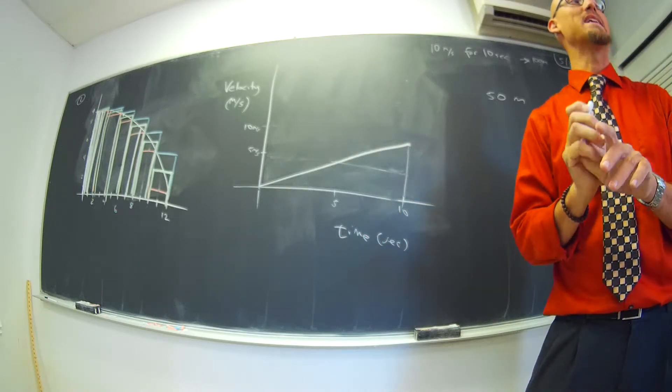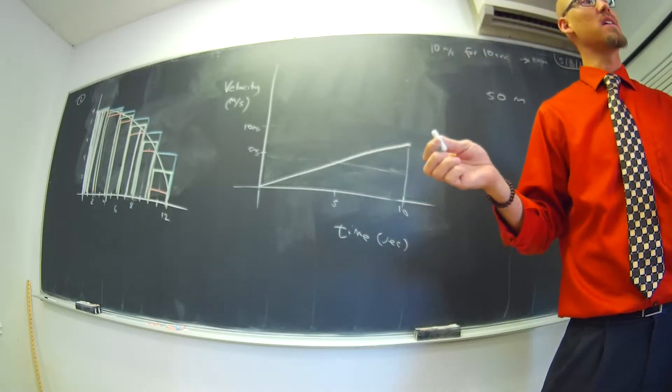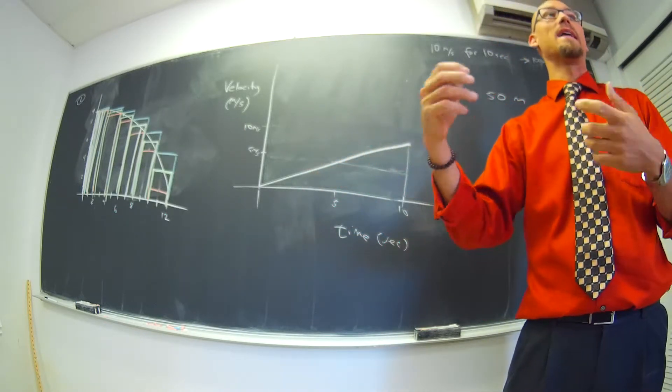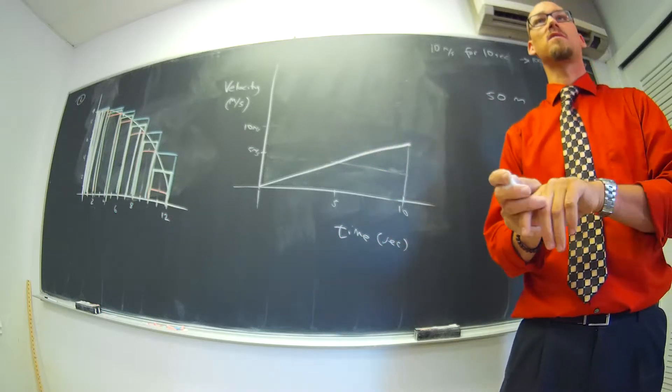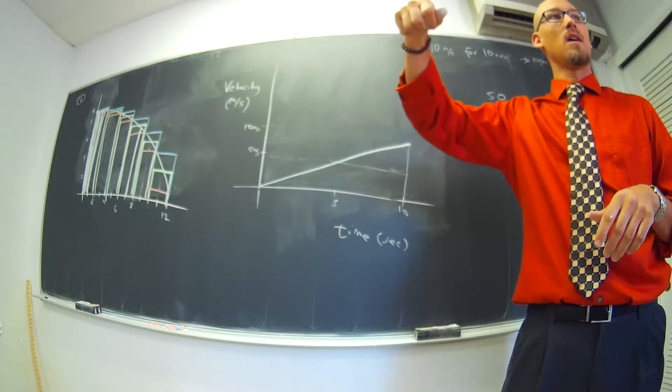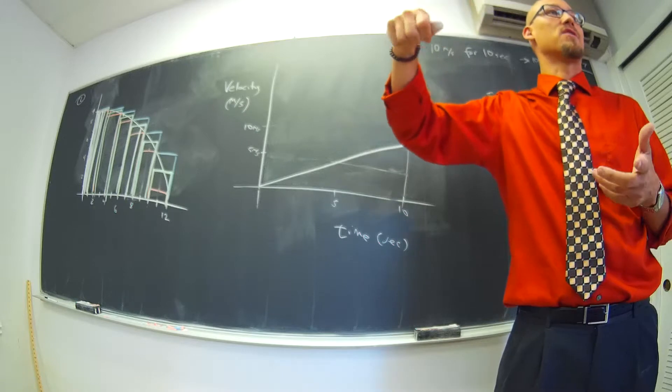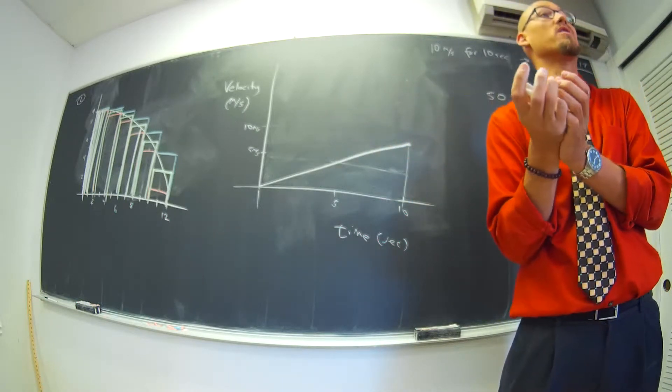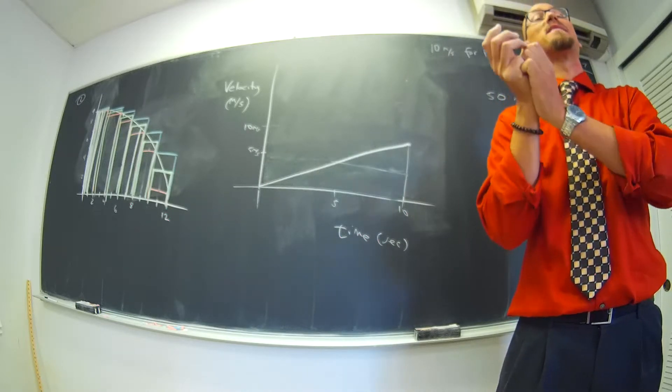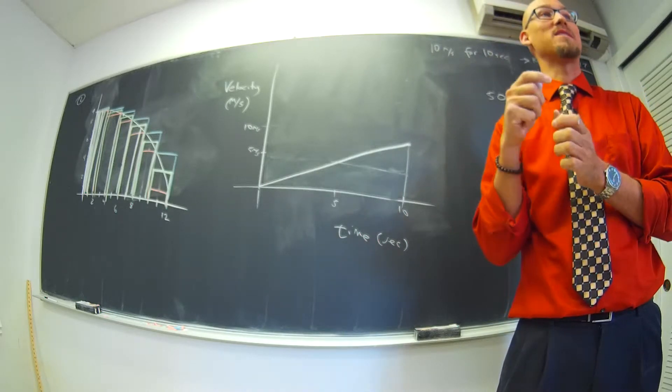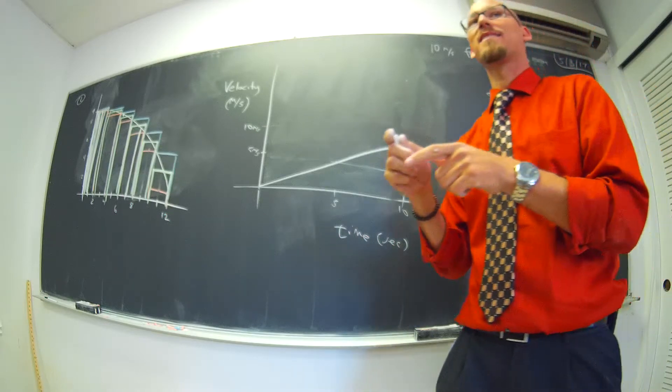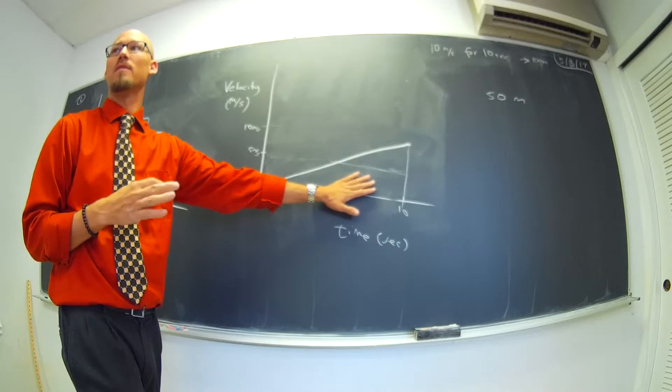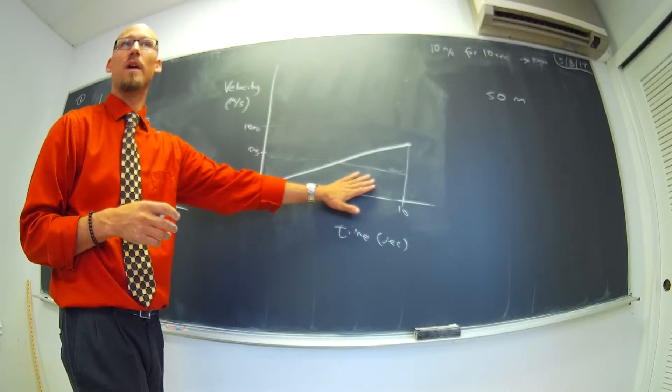But, if you find the integral of any rate of change, velocity is the rate of change, is distance per time. If you take the integral of any rate per time, so if you're like filling up a fish tank at a certain rate, right? You take the integral, and you'll find how much water you filled by taking the integral of the rate at which it was filling. So, any rate, you can find the area under the curve of a rate, and it'll give you how much stuff, whatever your stuff is.